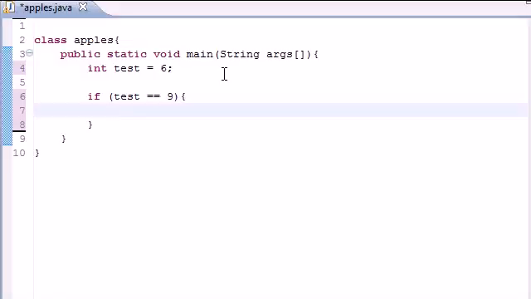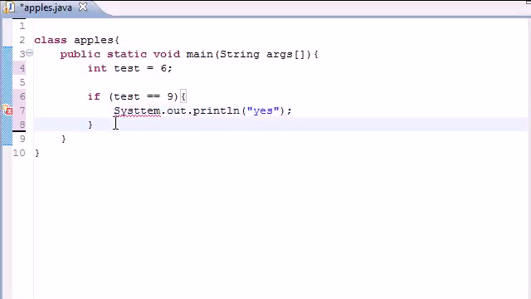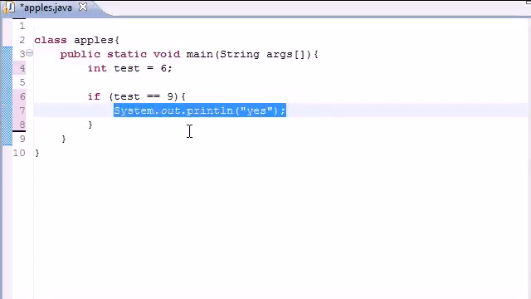If test is equal to 9, then we want you to System.out.println yes. Just write something simple. This is what it does if it is equal to 9.